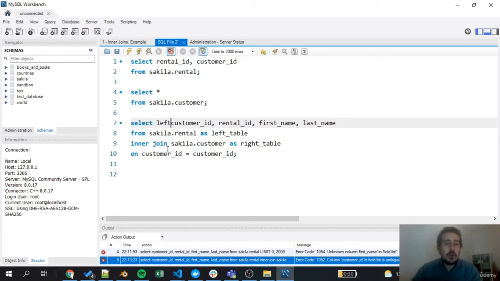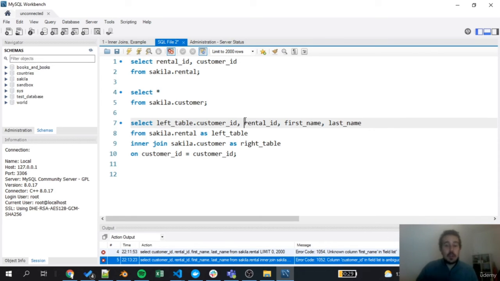So here I'm going to say left table. For this example, it's completely the same if I use left table.customer or right table.customer, because both tables have all the customer IDs. This doesn't happen in some cases, and in left joins and right joins what you put here really does matter, and we'll see that in a couple of lectures.